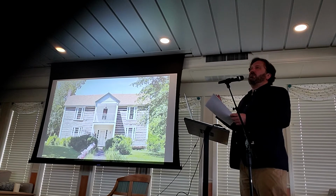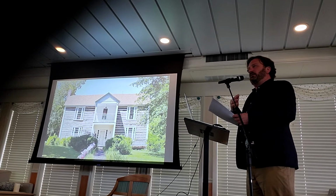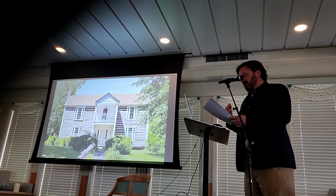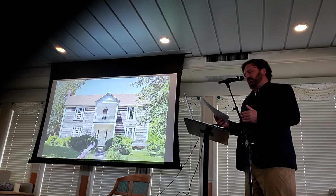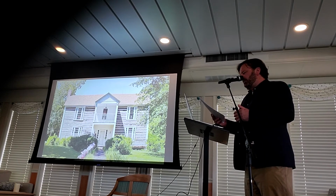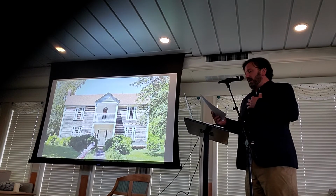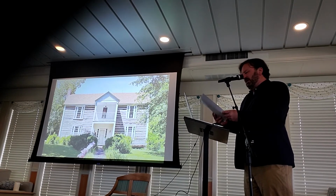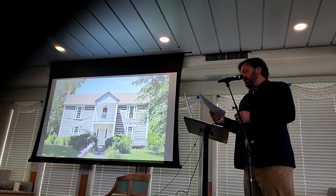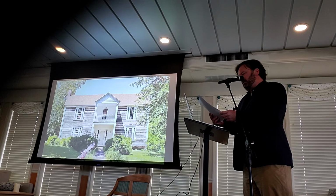Now, we talked about African Americans early on, and that is certainly a vital part of American history. But few of these working class families had slaves. And for those who did, they rarely owned more than half a dozen or so. And yes, before the Civil War, some branches of my family did own slaves. But in these more tight-knit situations, the relationship was decidedly more humane than on the larger cash crop plantations.